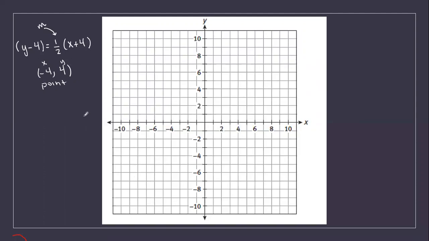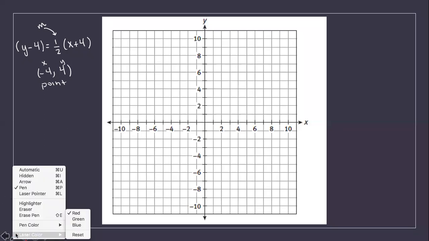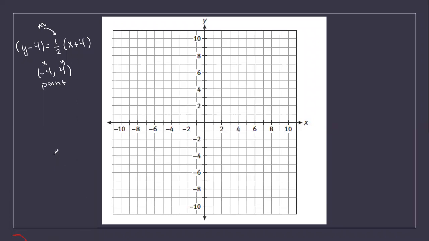So we're actually going to graph this. Time will go by so much faster if you try to do it with me, okay? So the first thing I say to do is graph this point. -4, 4, graph this point on your graph. So -4, +4 is right here. So here's the point that it gave us.